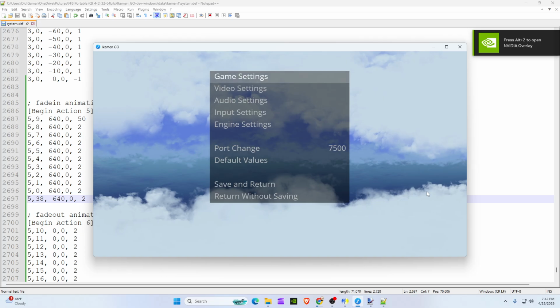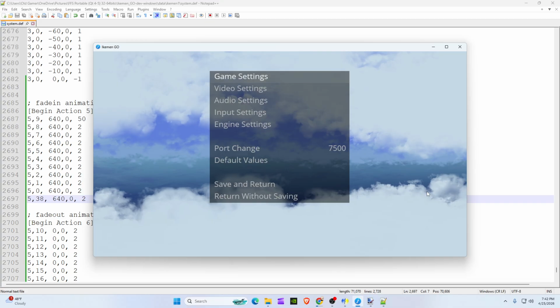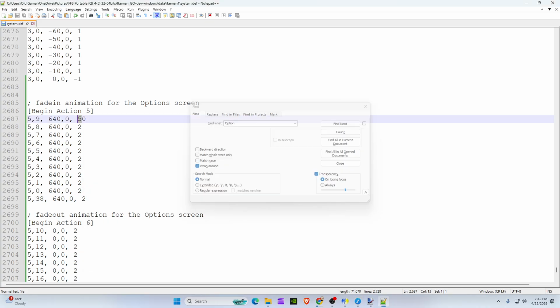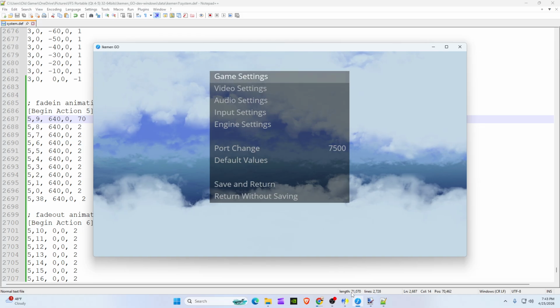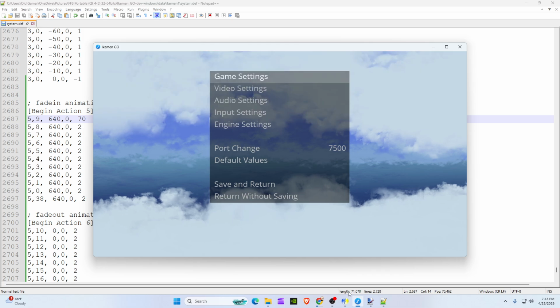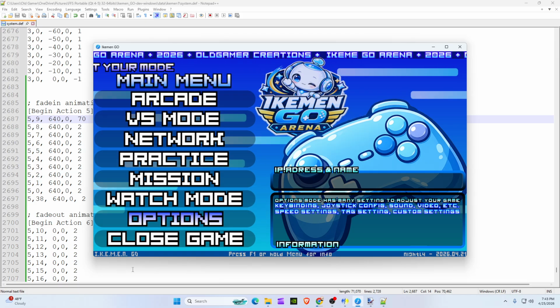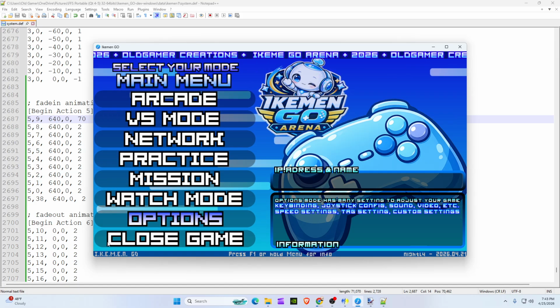There we go. You see how it took a while? Now we can actually increase the number a little bit. Let's try again. Let's try 70. All right, let's try again. There we go. You see, and then when you see, all right.